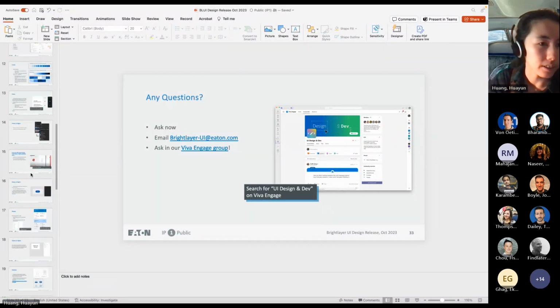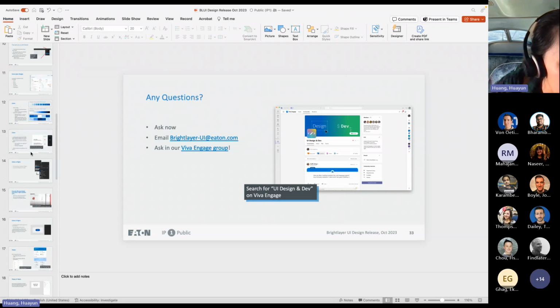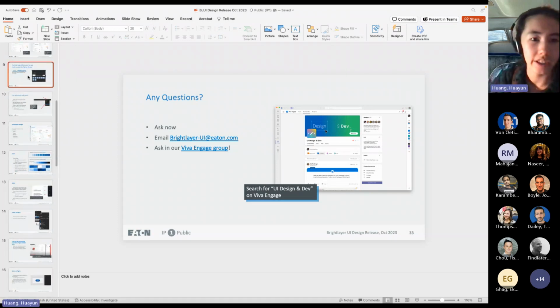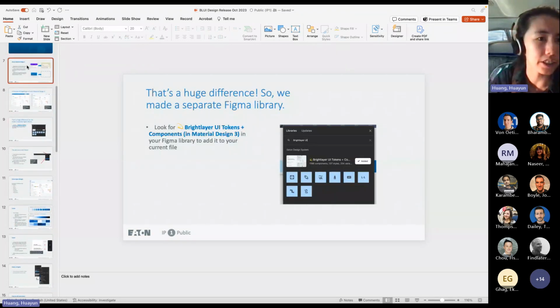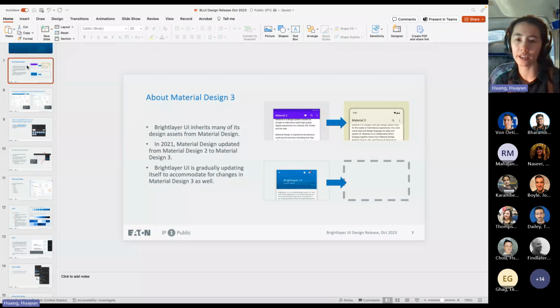Let me find the slide. So there's definitely the concern for maintenance.